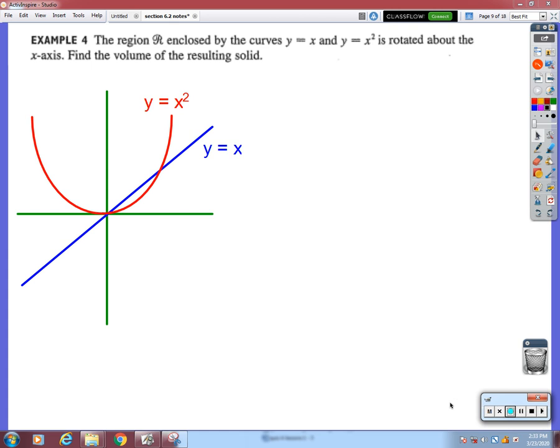Alright, here we go again. So the other day I asked you to do some problems where we were rotating the curve around the y-axis instead of the x-axis, and then things got away from us in a hurry because they decided to have us do two curves instead of just one. So let's tackle that today.